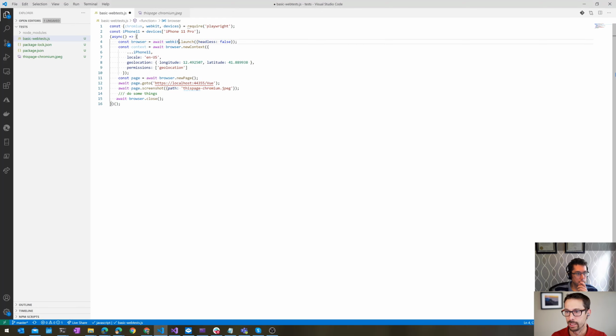So we'll do WebKit, we'll launch this under the context of this locale with this location, if it was an app that was using the geolocation API, tell it where it is, tell it what device to look like, and then run everything through that context. So context.newPage instead of browser.newPage. And this would be WebKit.